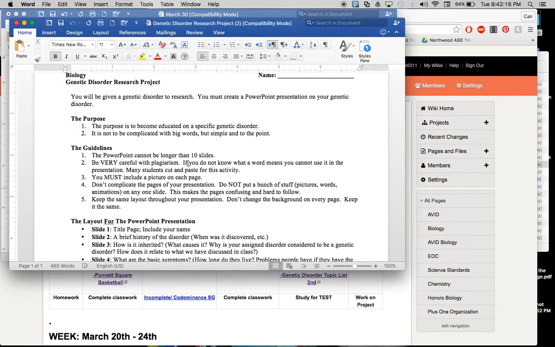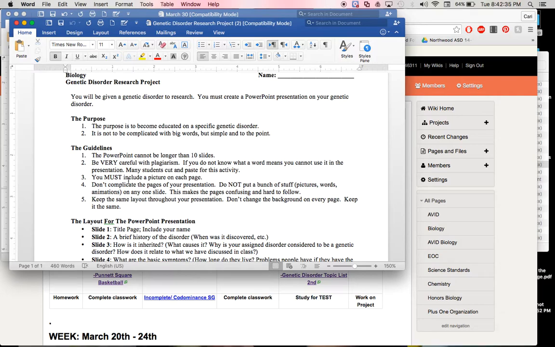More than likely, I want to count this as a quiz grade, and this might be your only quiz grade for this term. So this is something that could really help you or something that could really, really hurt you, all right? And actually, I'm going to be pretty generous in grading it. Just make sure that you cover the main guidelines, okay?